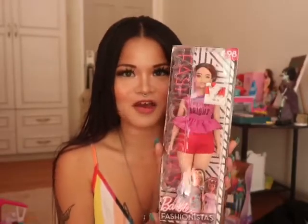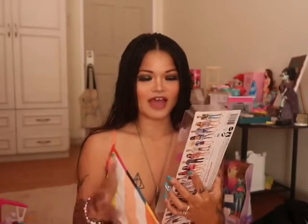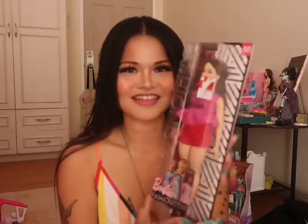This next doll — when you have a very wide collection as I do, sometimes you buy doubles and don't realize you already have the doll. It's happened multiple times. So this is Fashionista number 98 — she's a curvy Fashionista — and I already had her. With the previous one I had, I painted her lips, made her a little more unique, gave her heterochromia — which is when you have one eye color different from the other — and I also gave her my smile, because I have a gap between my two front teeth.